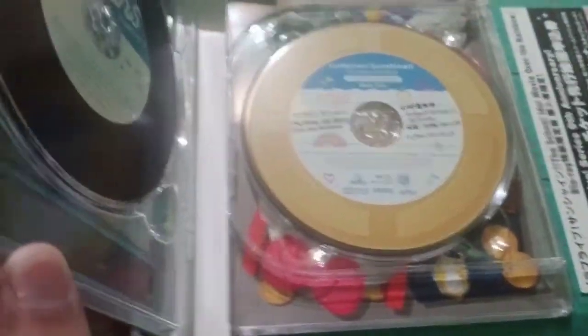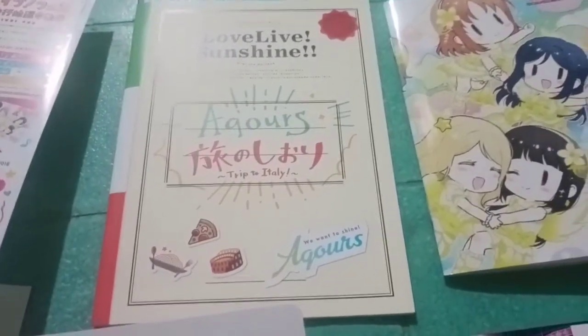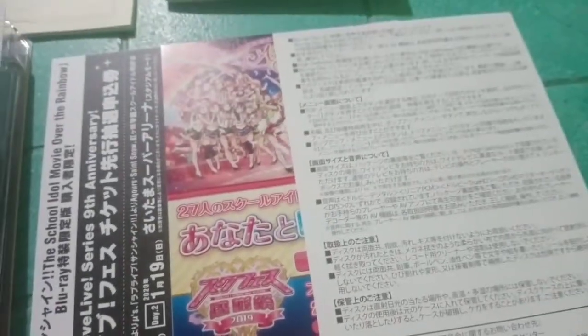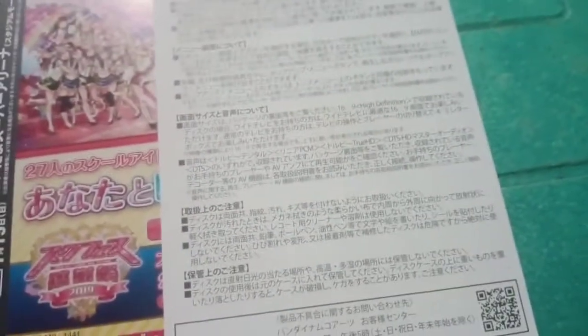So these are all included in the box. We got the main box, the description, I guess, and the main Blu-ray and CD case. See, a photo book, I guess, or a pamphlet or a magazine, a ticket, a pamphlet or promotional poster, I guess, I don't know what it's called. Instruction manual, which is good, and a mini illustration.